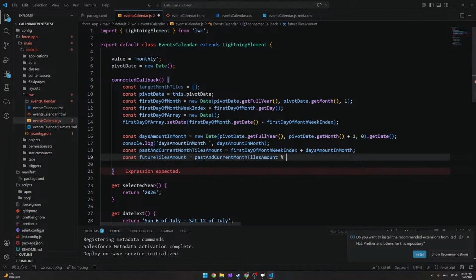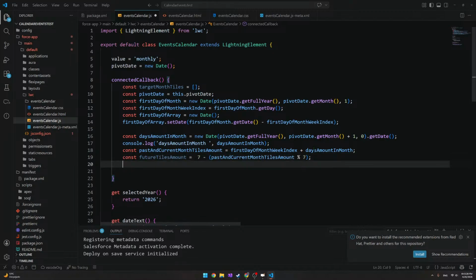You know, the remaining of 7. But this is gonna have to be, I'm sorry, subtracted from 7. Yeah, that is a minus. Future tiles amount. If I'm not wrong, this should be good.